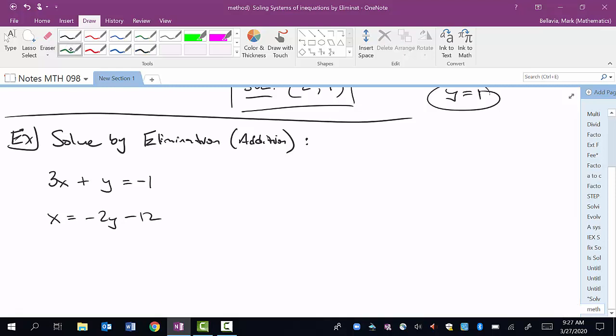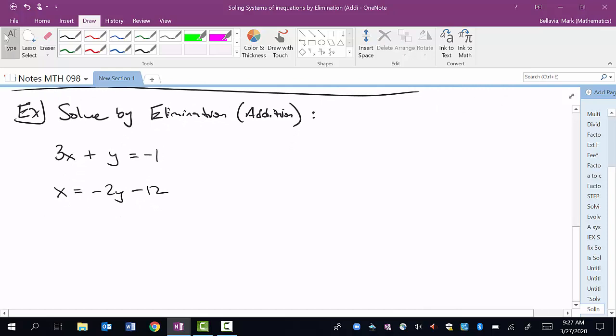If you've previously learned substitution, the first thing you might notice is that you have x equals negative 2y minus 12, and you could just substitute that in for x and solve that. And if you did, that'd be okay. But if I ask you to solve by elimination, I'm checking to see if you understand the process. So in this case, we're going to do this by elimination. If I don't give you direction, I just say solve algebraically, you could use elimination, which we're about to learn, or substitution method. As long as you do it correctly, either would be okay.